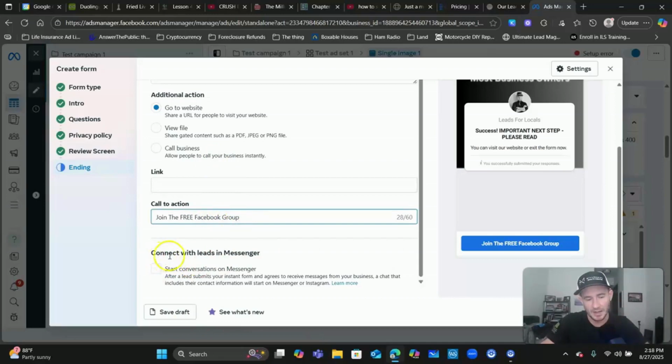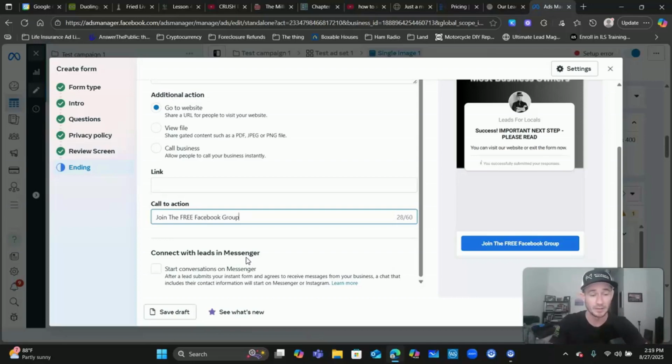And I've tested this to connect with leads in Messenger. I didn't notice a big increase in lead cost, and actually, people were engaging on Messenger. Basically, what this does is it opens up or starts a conversation in Messenger on the Facebook business page.